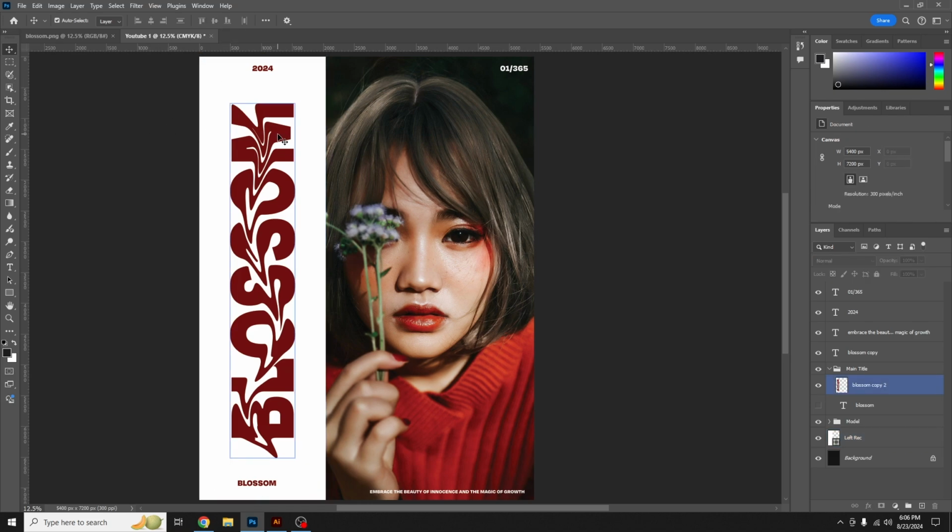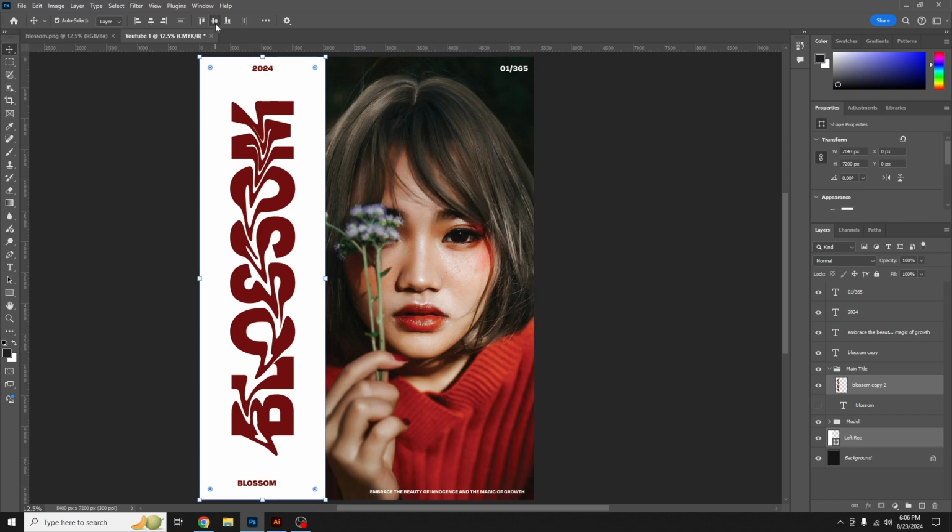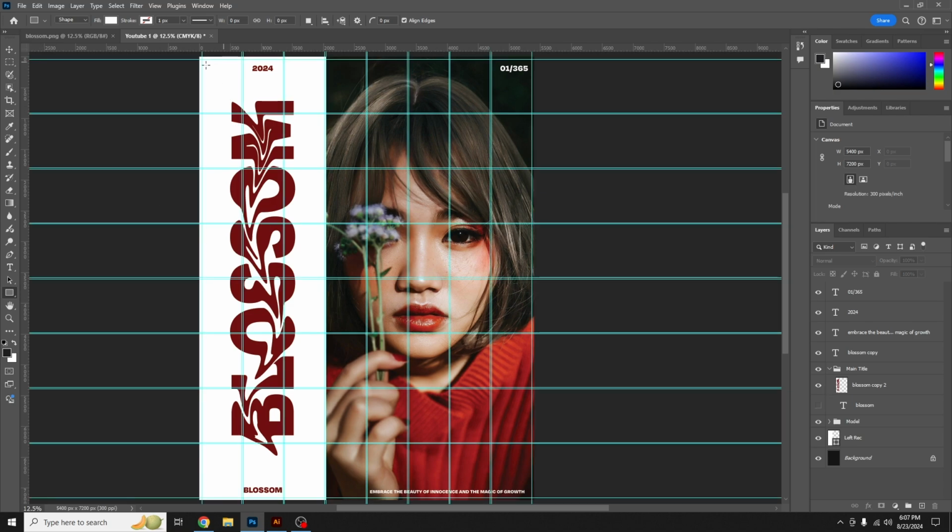And so you select the text and you also select the rectangle on the back, and it's gonna have the alignment tools over here. And this will basically align it from left to right, while this one will align it from top to bottom. But in this case, we want to use both. And now you can see that it's perfectly in the middle from both sides. And then I also designed a square around the edge of the shape. And so we're gonna do that right now.